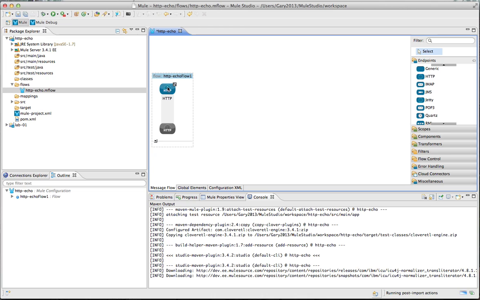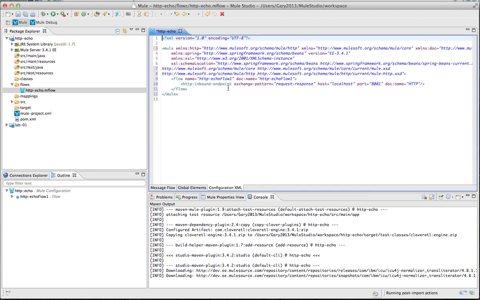If you think about this flow from here and the flow down, this is the inbound endpoint and this is the outbound endpoint, all right? And if you look at the XML file, it's here. So the exchange pattern is request response, right?